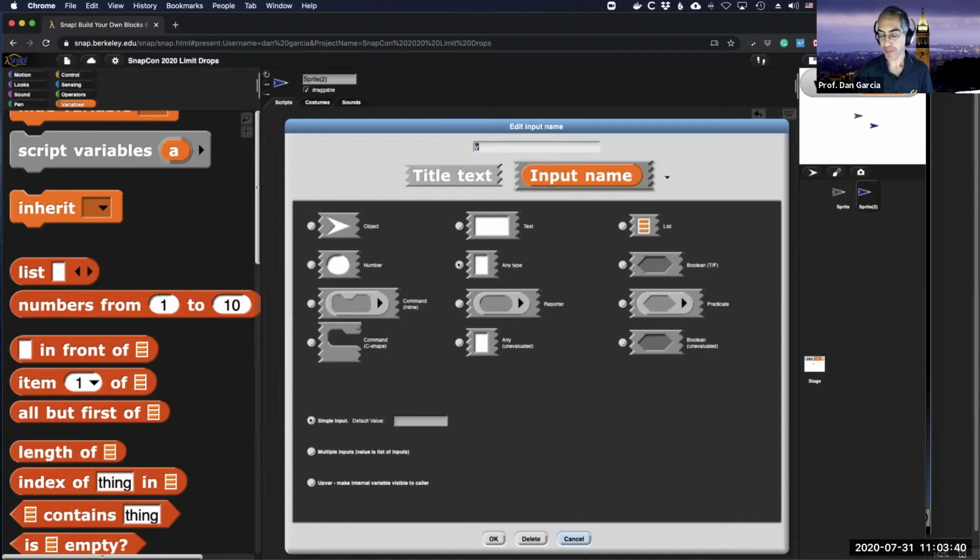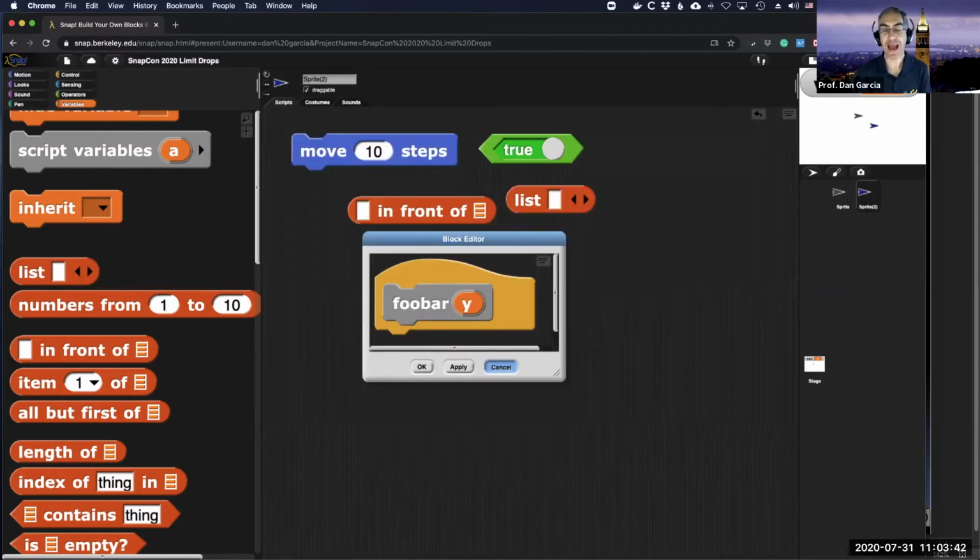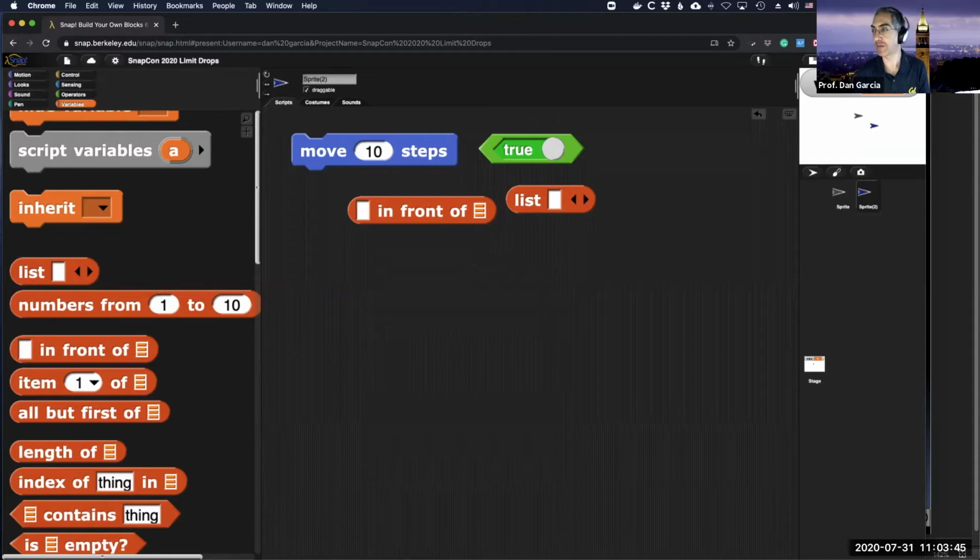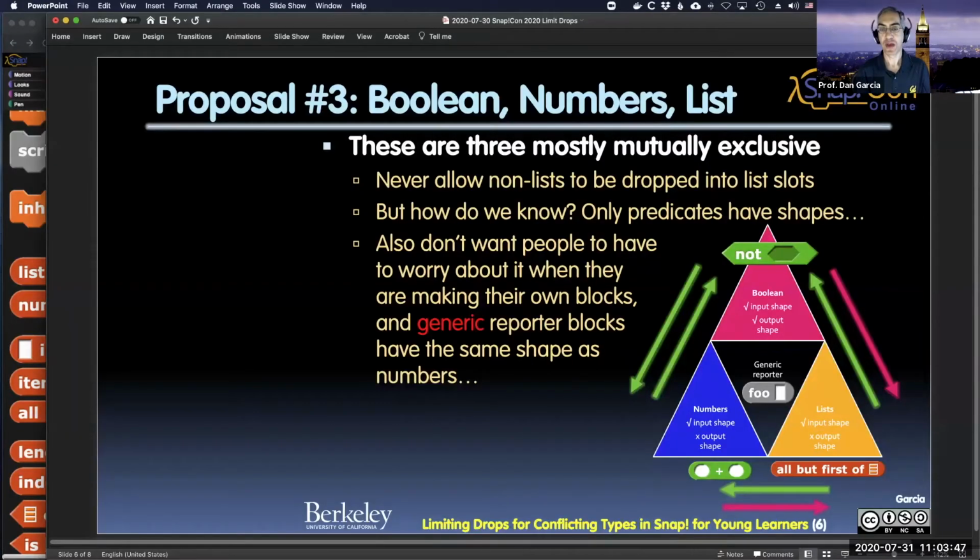So now we're starting to say, how can we make it easier so people aren't making mistakes, okay? So this is a fine line. I like this one, but I'm having trouble already with this numbers line. This numbers line is saying numbers shouldn't fit in that, but how do I know it's a number?